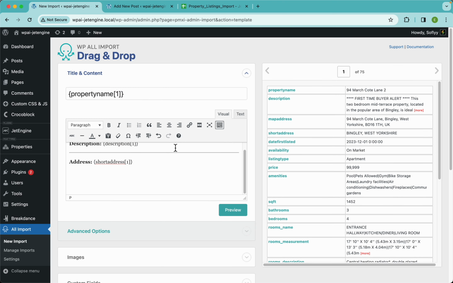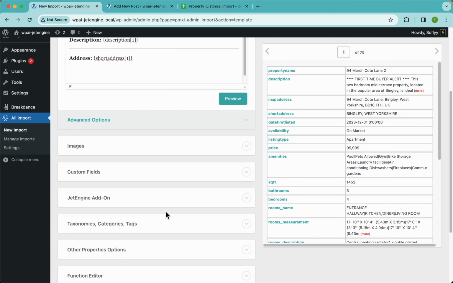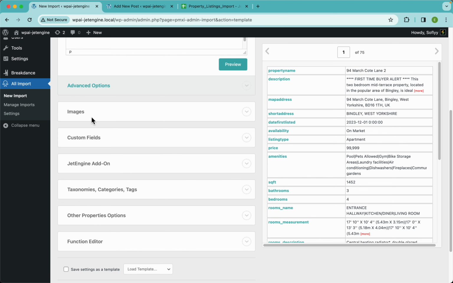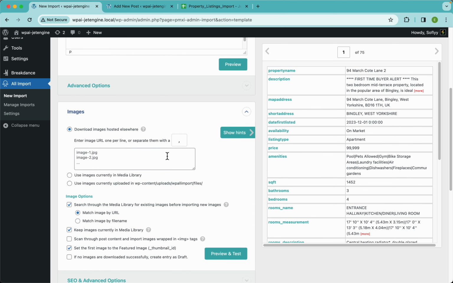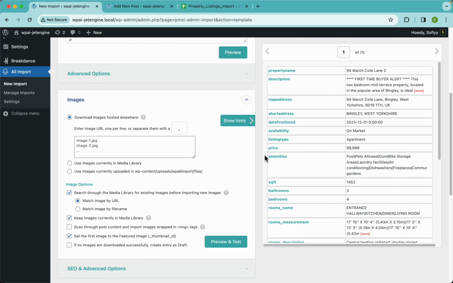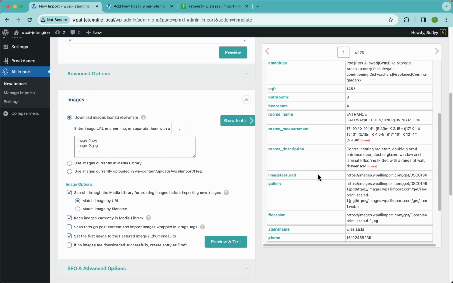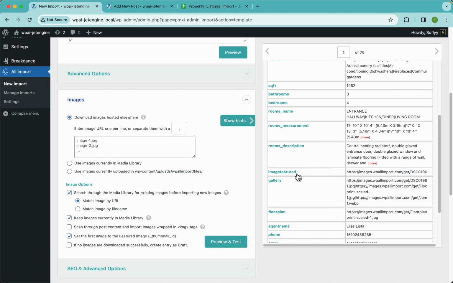Pretty cool, right? Now, like I said before, you can add any element you want here, and WPL Import will just import it. It doesn't matter if you set up custom static data or if you add multiple elements, it doesn't matter, right? It's cool. Now, let's just continue. We have here the images section, so I'm going to open that up. And here in the images section, I have two kinds of elements. The first one is this image featured one, and the second is this gallery one.